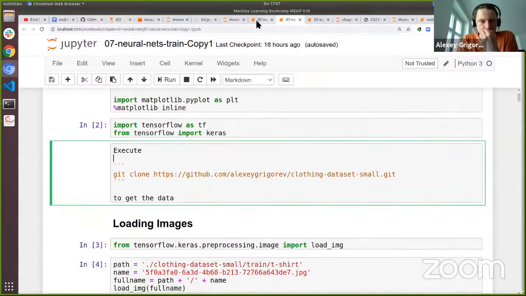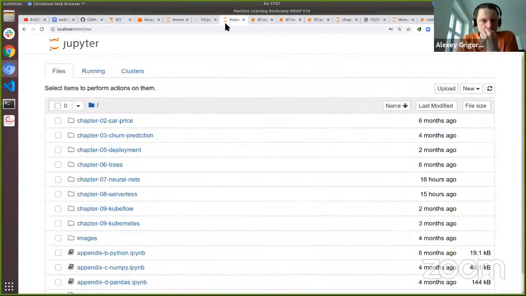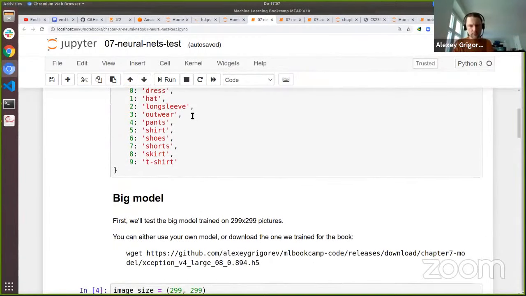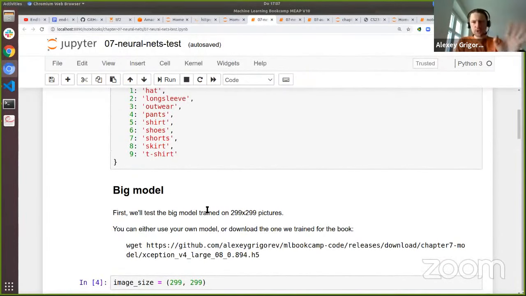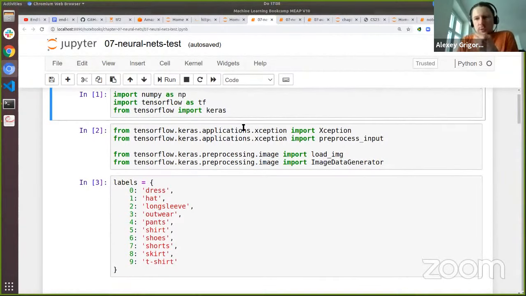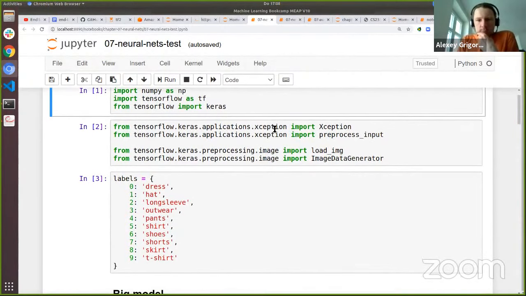I think I have a notebook somewhere about this. I will just show you. I will not live code it. I want to show you how to use this, just to save a bit of time because I see that we don't have a lot of time left.